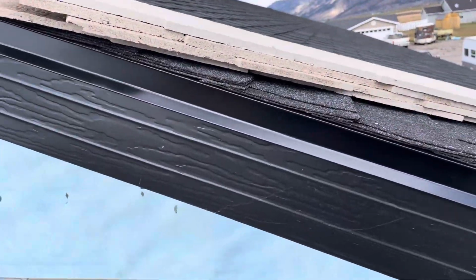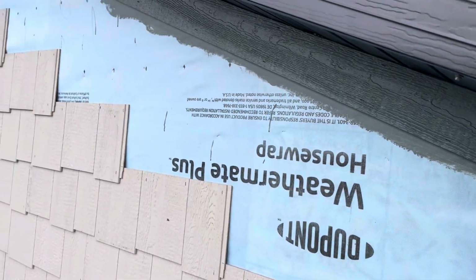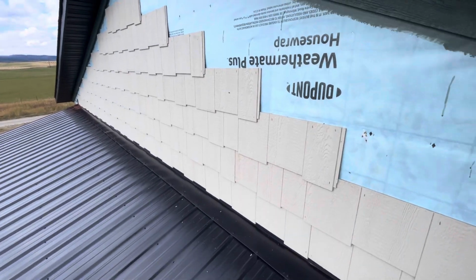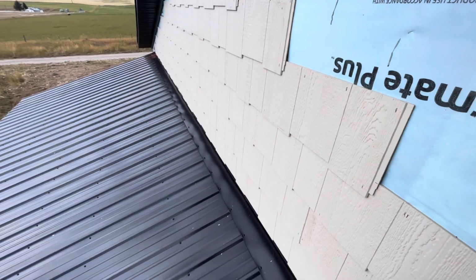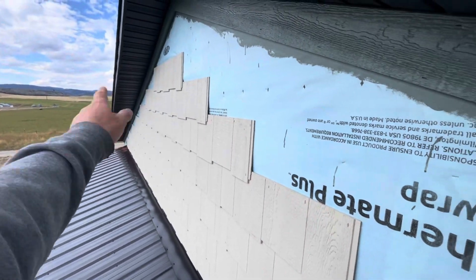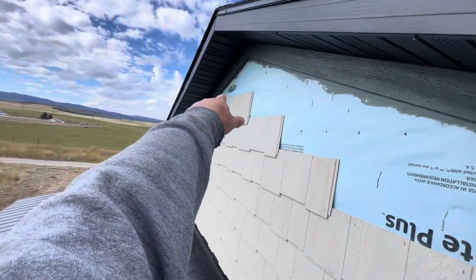All right, I've got 4 more of these that I can install, but I've got to cut a little bit of a corner off each of them. And then I had to special order 15 more so I can make my cuts, which stinks. I won't beat the snow, but if I can get these in, I don't think I'll get too much snow across the little top edges, as long as it's not blowing hard. And then hopefully it melts off. And as soon as I have a dry day, she'll have painted them all, and I'll just get up here and zip, zip, zip. Patch them all in, then we'll be good. And then I'll caulk the upper seams and be done.